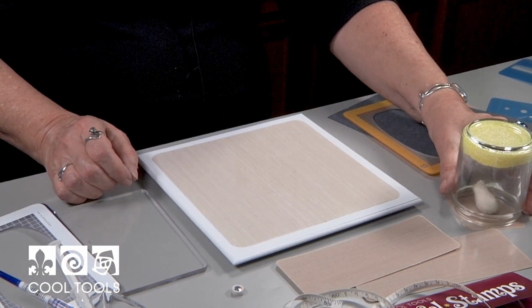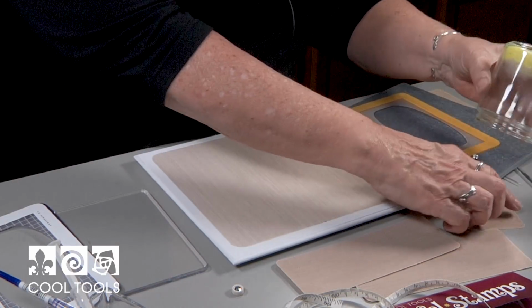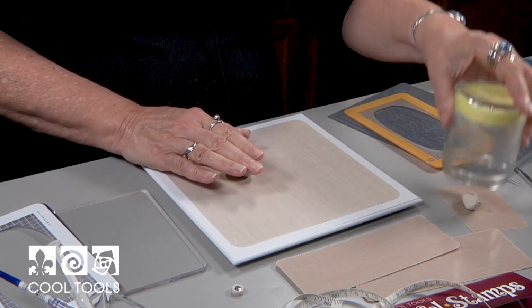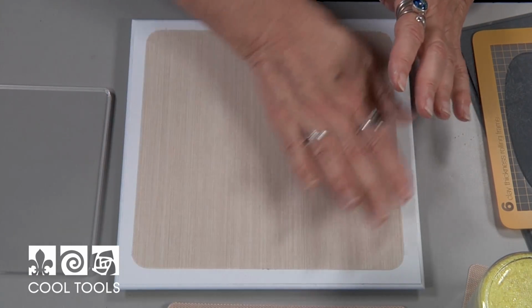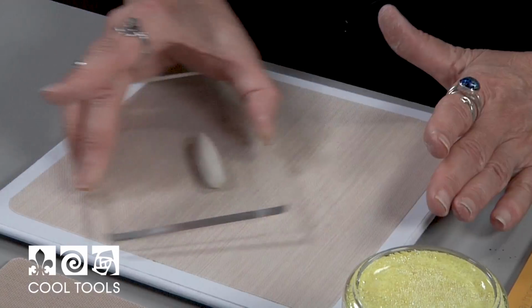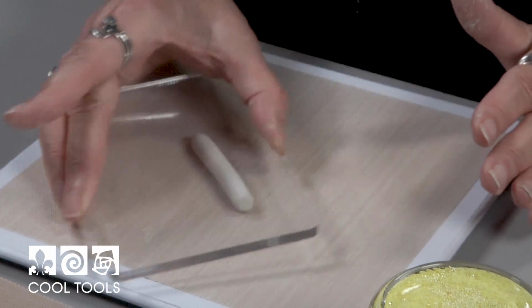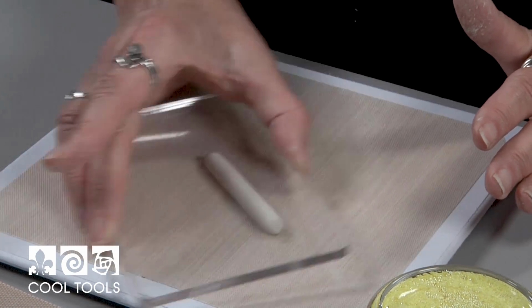So now we're going to roll out the base of the cuff. We're going to texture it. I've lubed my texture, and I'm going to roll a coil of clay. And I'm using quite a bit of clay. I always use more clay than I need. It's much better to have more than you need than not have enough and have to redo. So the first thing I'm going to do is roll a fat coil. And this just makes it easier to roll a long, narrow strip than starting from a lump of clay.